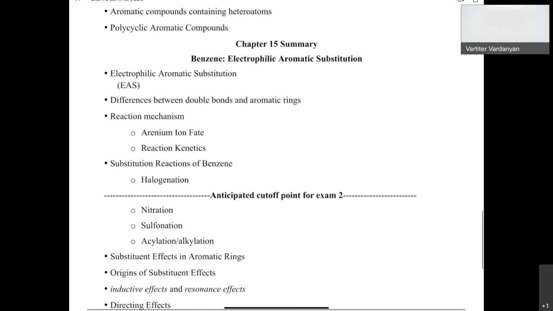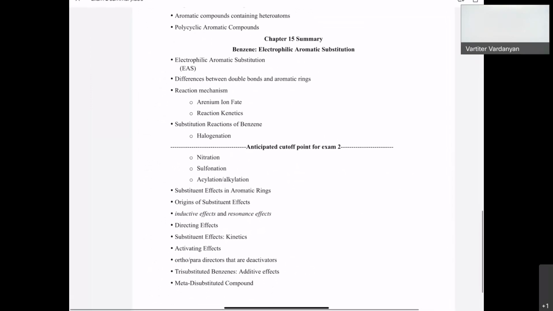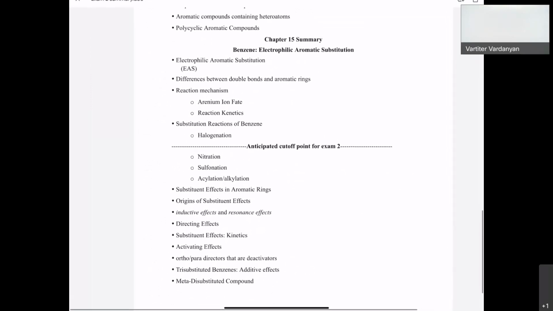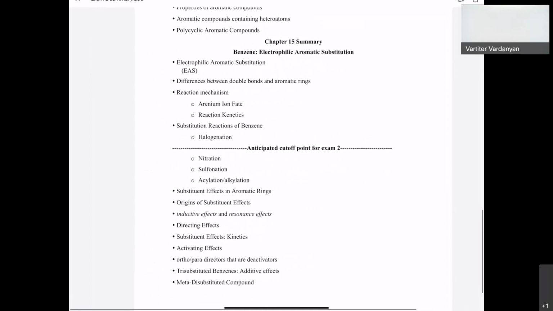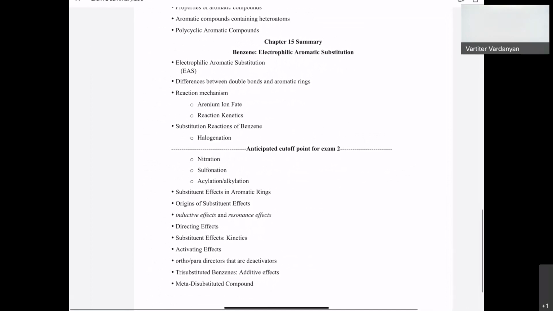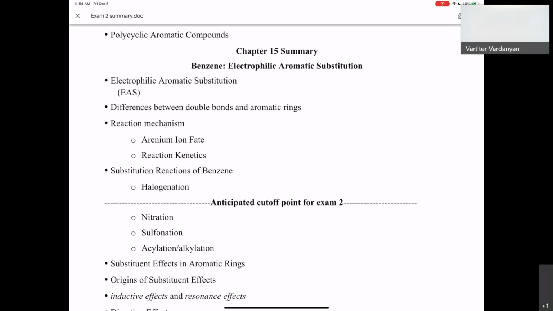Okay, and then chapter 15. There's all this stuff for 15, but Dr. West said this is where he plans to cut it off. So it's really not too bad. It looks like there's a lot of stuff on it, but we will talk about that. This will be maybe 25 minutes in SI on Monday. But don't be too freaked out. It's not too awful, I promise. We will get through it.